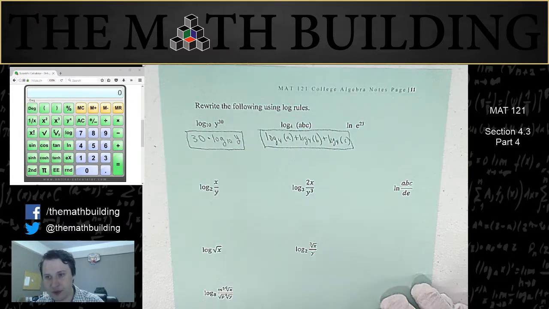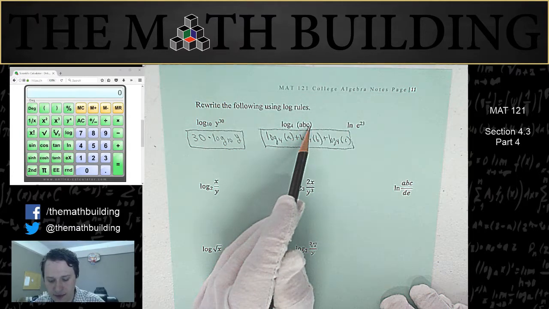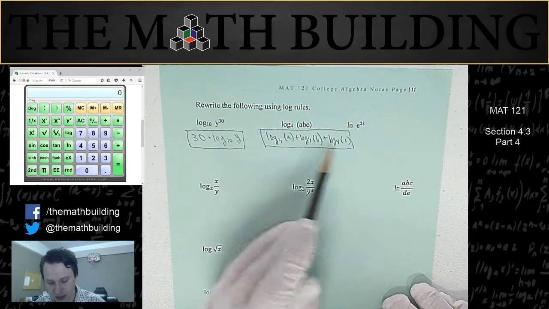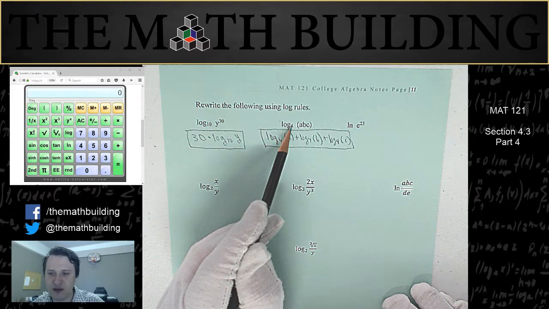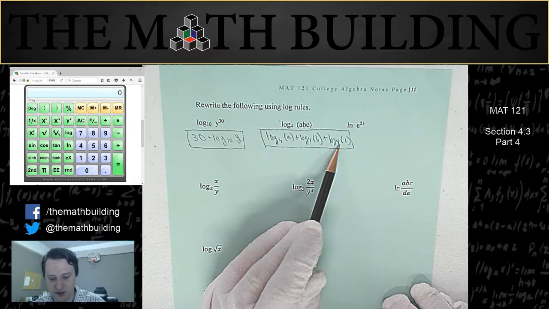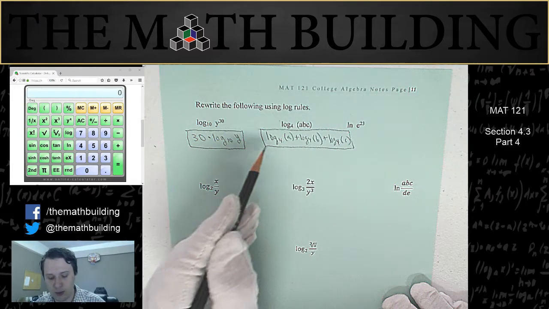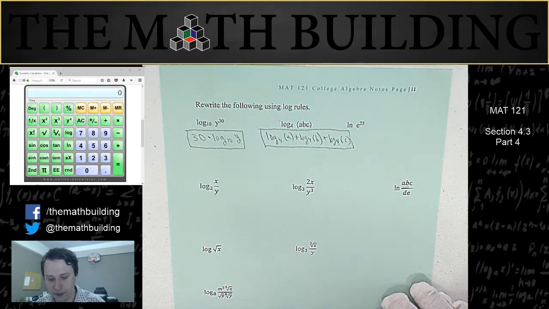And that's it. So two things to notice here. First, because it was a times b times c, we can do the rule over and over and make it log of a, log of b, plus log of c with the pluses. Also notice that because it's log base 4, we need to write in the 4 for every single one of the logs. If you didn't put these 4s here, it would be wrong because it would be assumed to be log base 10. So you do need to put the 4s in there.